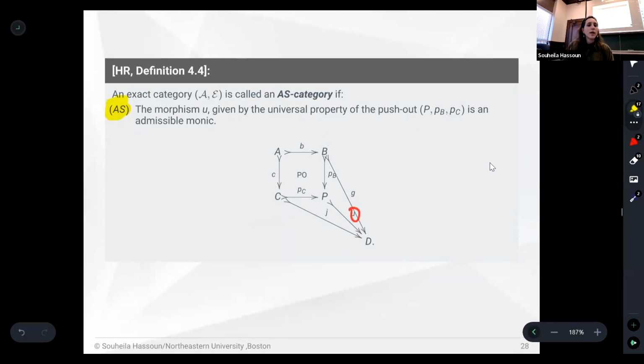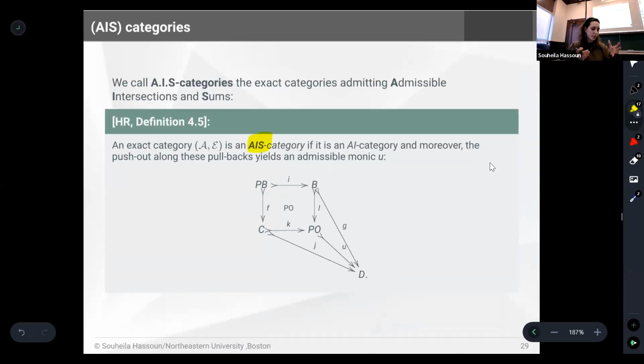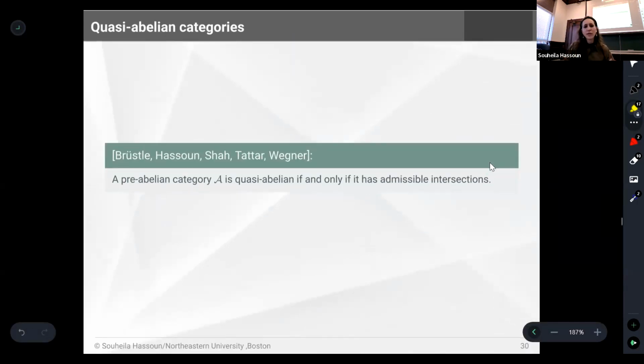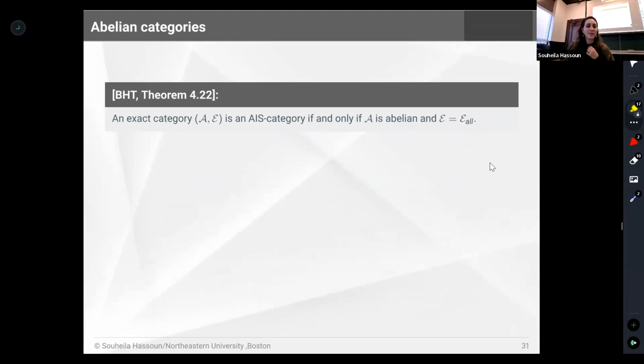Okay, and here we take both of them. So we say, because we want admissible intersection and admissible sum, both of them, to get the property. But what happened is that the quasi-abelian category has this property of admissible intersection. We just get that it's true if and only if the category is quasi-abelian, which is a nice characterization of a quasi-abelian category, but it means also that that won't be true in the general case. We also get on the way a characterization of the abelian category: if we want admissible intersection and sum, in this sense, taking pullback and push out, then the category has to be abelian.